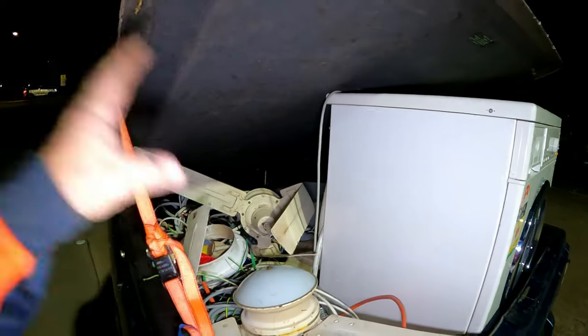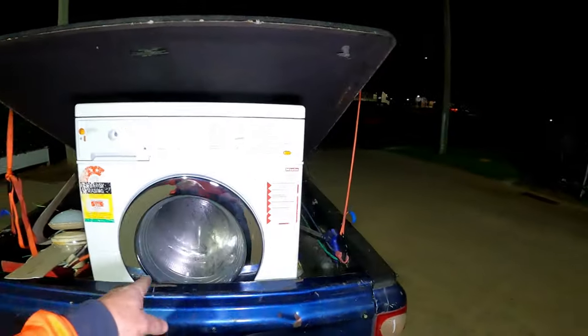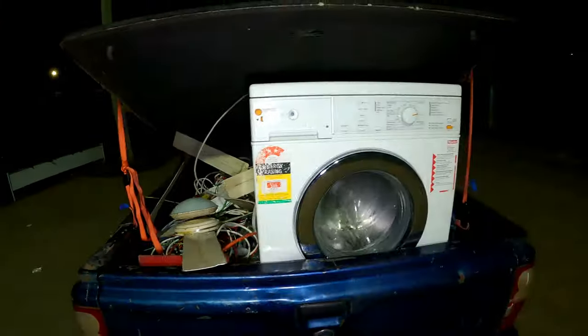We're going to have a stripping party with all of that, what we can sort out of that wire. We did get a washing machine. Nothing wrong with the drum. Don't know whether the cord's on it. We'll have a quick squizzy. Cord is, I think it was cut. Can't see, goes around there. Oh, where is it? No, it's not cut. So we can plug that in straight away tomorrow and find out.